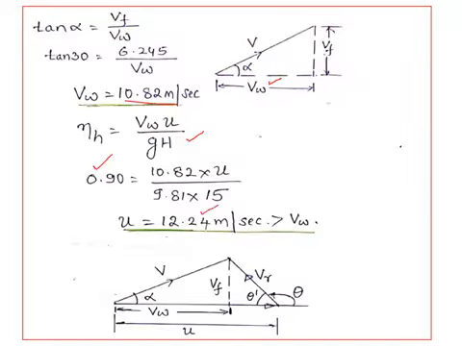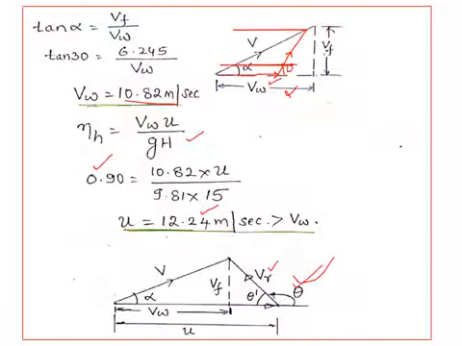Since u starts from the tail, and it is exceeding 10.8, it will go up to here. That's why it is crossing this point. So u is up to this point, and the line joining tip to tip is nothing but Vr. If u was less than Vw, then it would have stopped like this, and this would have been Vr, and this angle would have been theta. But this is not the case. This is the case where you have u greater than Vw.